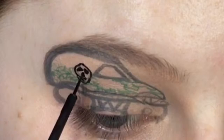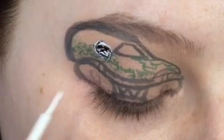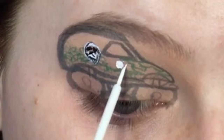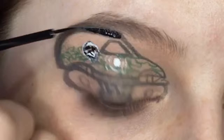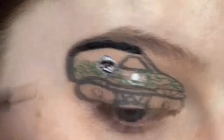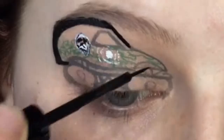And then with the same brand NYX, I'm taking their matte white liquid liner and adding a little bit more detail. This skull didn't come out as good as I wanted it to, but that's okay. It's the power of makeup. You can literally do whatever you want. And then I'm adding this ray of moon with the white, and then going around the perimeter of the vehicle where we placed the gray eyeliner, and I am just applying the black liquid eyeliner.